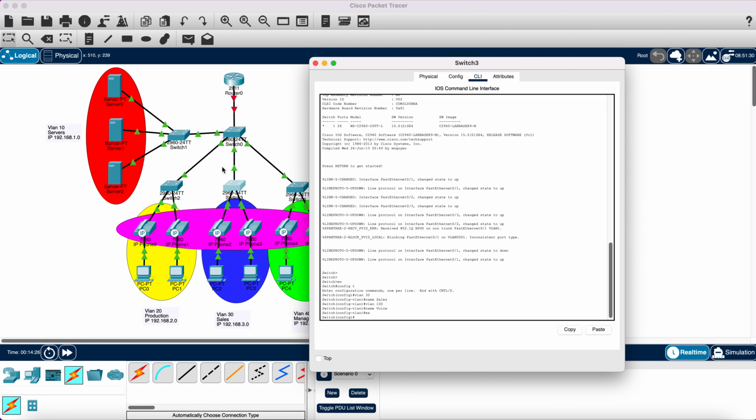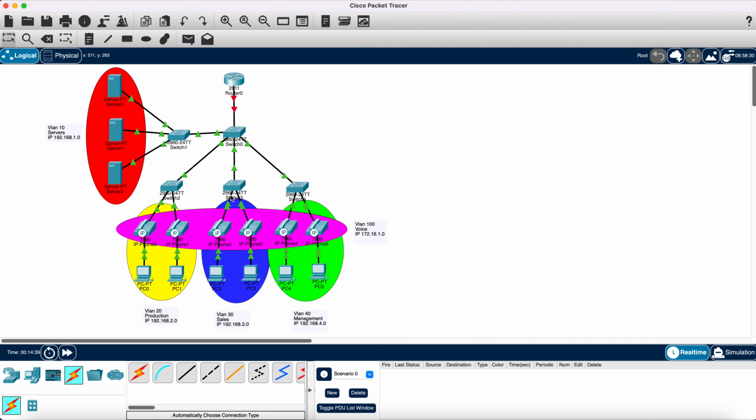As well, we have to put these two interfaces on access mode. So interface range fa0/2 to 3. If we go on these interfaces, it's interface fa0/2 and fa0/3, on all switches.